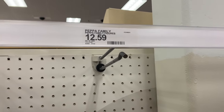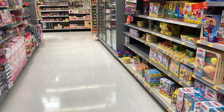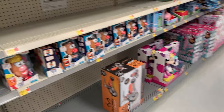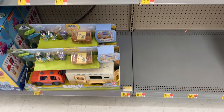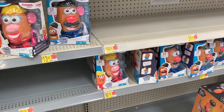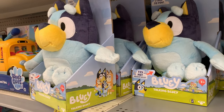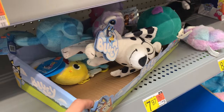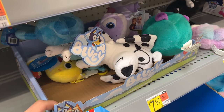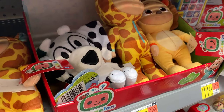I'm back at another Walmart, and as you'd expect, they really don't have as much as Target. I don't even know where the Bluey section really is because it's really sparse. Although they just have a whole army of talking Bluey plushies over here. I have no clue what happened to those sets. Looks like Chloe's having some issues over here. Oh no, Chloe — get out of there, it's not safe!